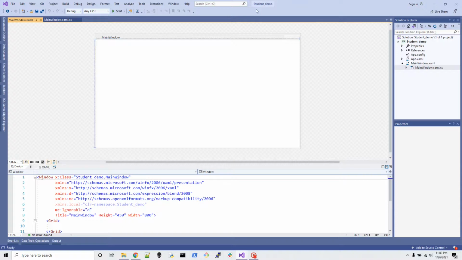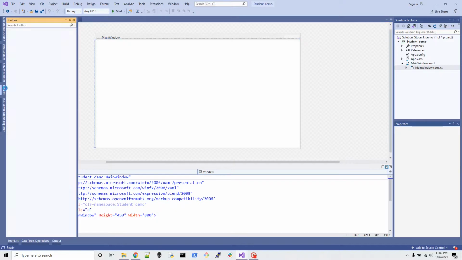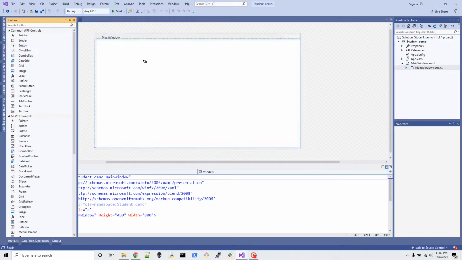Here you can see, once you create the project, by default it gives you the main window and the MainWindow.xaml.cs, and right now I'm in the MainWindow.xaml. Okay, let's proceed ahead. It's easy to drag and drop in C#, as we were doing last time. The first thing we need is a data grid. This is going to be our display window as it is the main window, so we're going to give the data grid for this one.